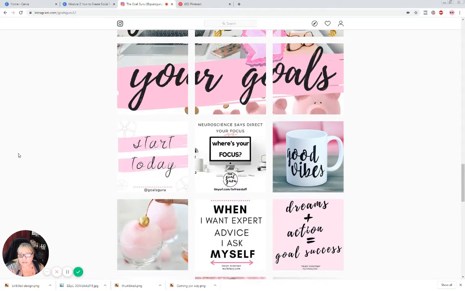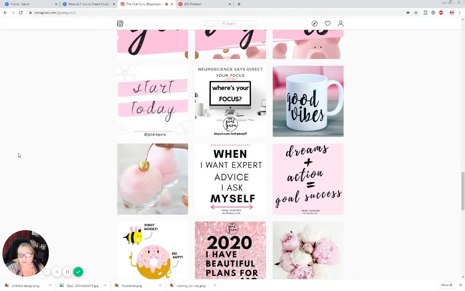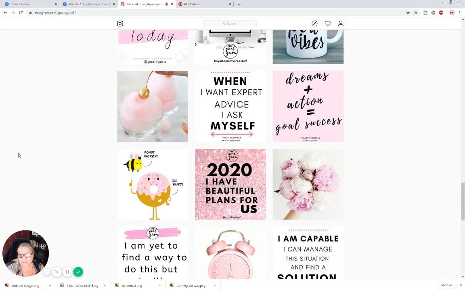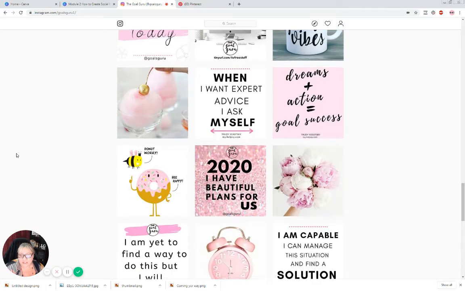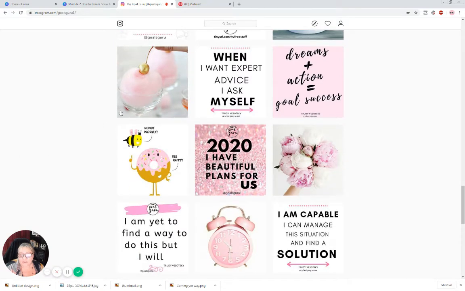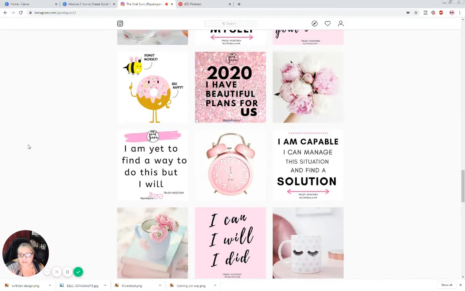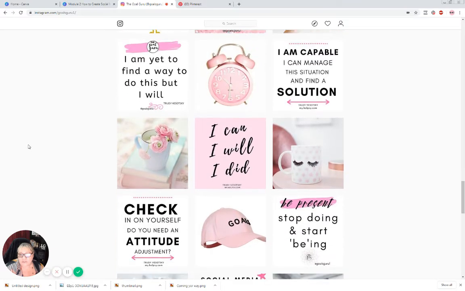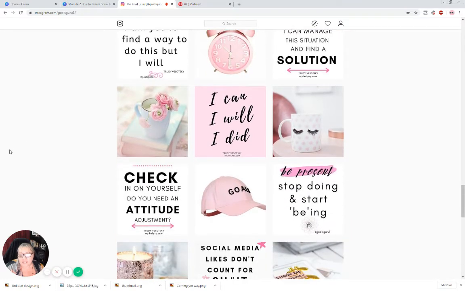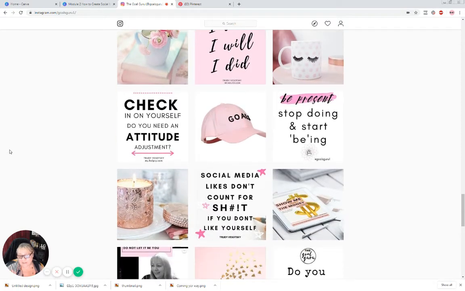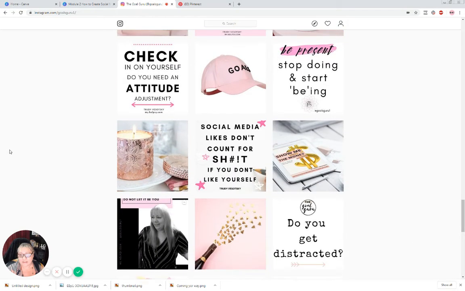So I'll just take you a little bit further just so you can have a look. I love photos, and so that's why this one of the beautiful cocktail made of fairy floss. I was drooling when I posted that. So again, I try to create a feed that is pleasurable for me to look at, and obviously hope that other people enjoy looking at it as well.